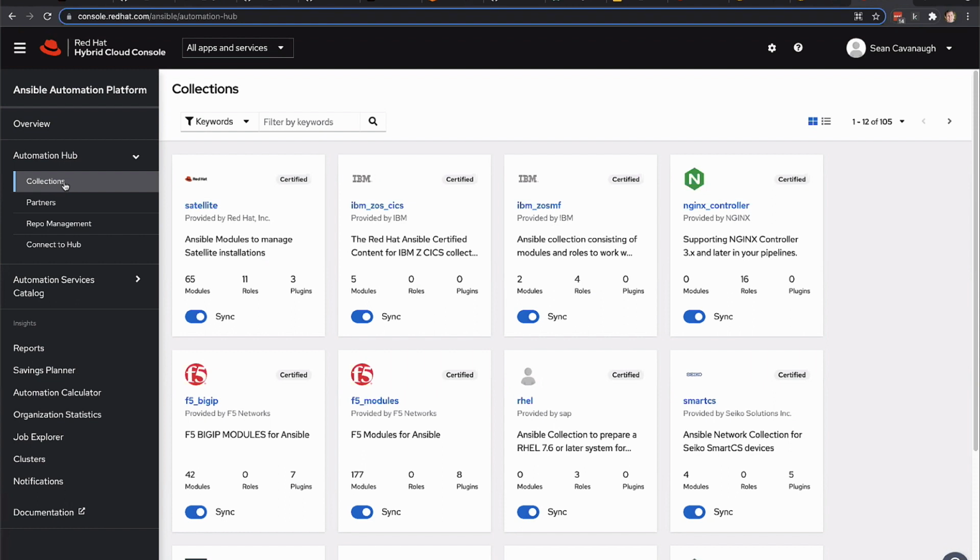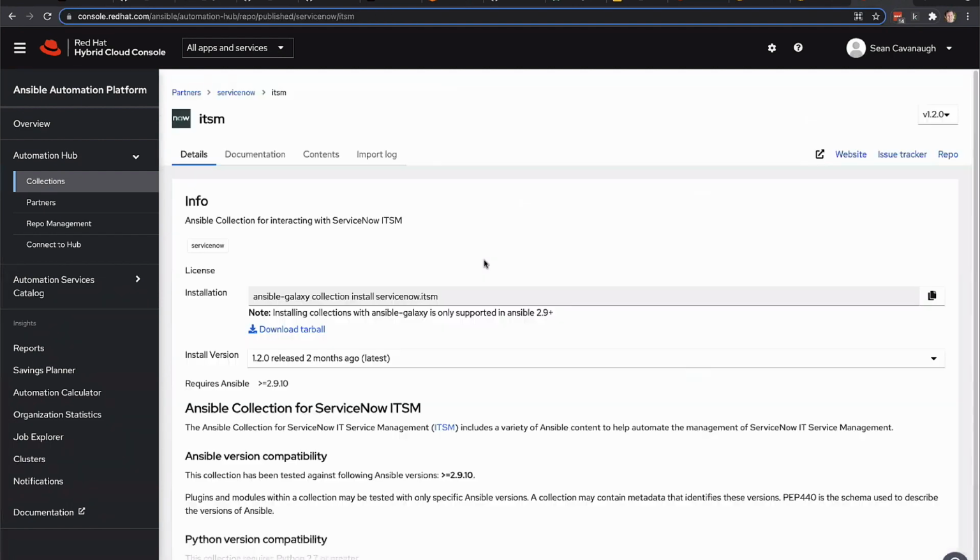Another one of those is understanding which ones are actually created in partnership with Red Hat and which ones are just community. The idea is not to get in the way of community members doing whatever they want, but to make it easy for customers to understand what risk they're getting. And I'm sure Richard could talk to it, our roadmap includes even signing this content, to make it really clear, when you run automation content at scale, where it came from and what's happening. So you're not just installing Bitcoin mining all over the place from some random collection you downloaded online. Specifically with ServiceNow, we worked with them on getting this certified.